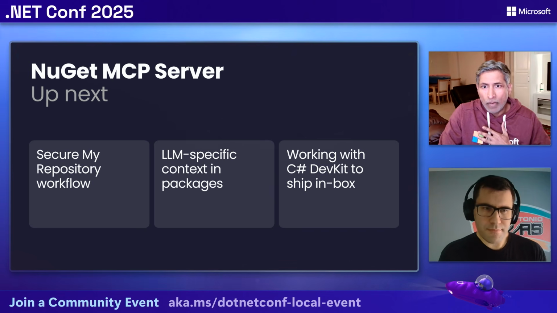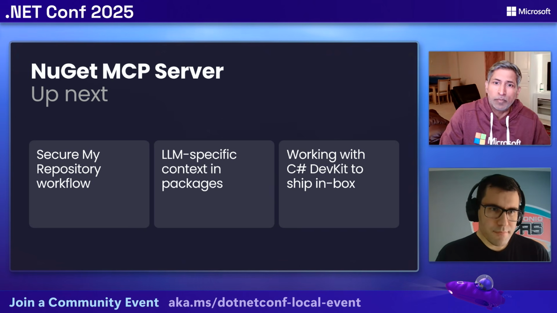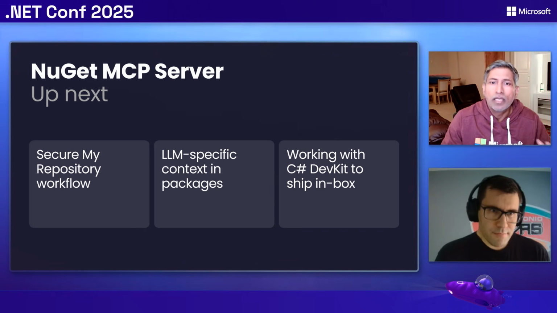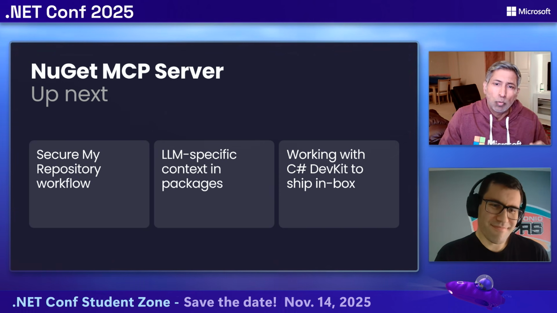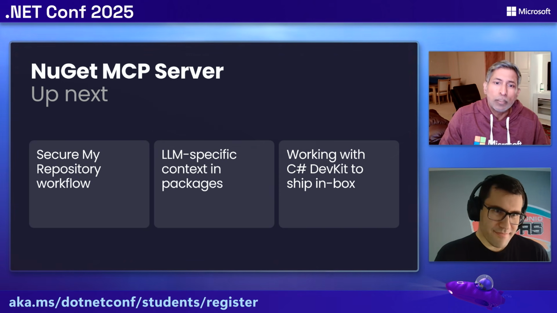So, if you're asking, how do I get this MCP server? Good news. Visual Studio 2026 out of the box includes NuGet MCP server. So just go ahead and get VS 2026 and you're all set. We're looking into shipping NuGet MCP also with C# dev kit. Stay tuned for that.